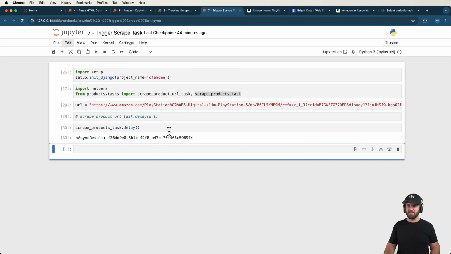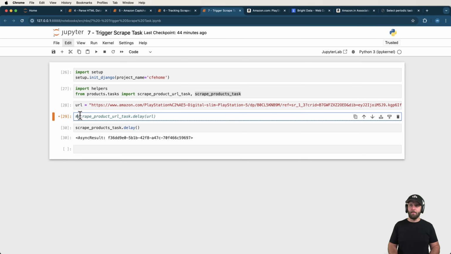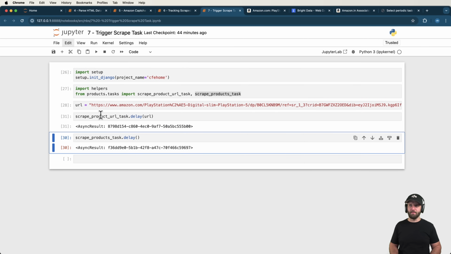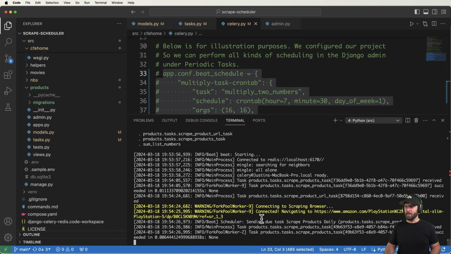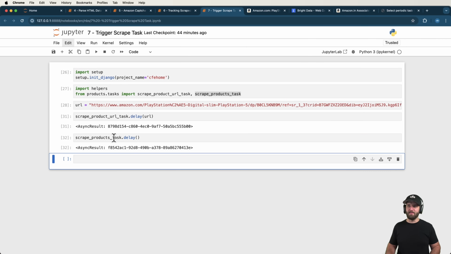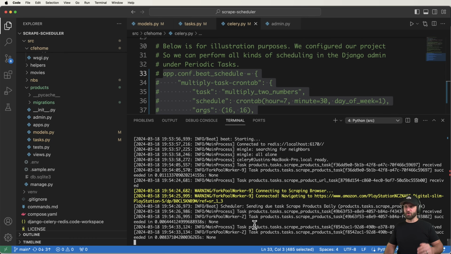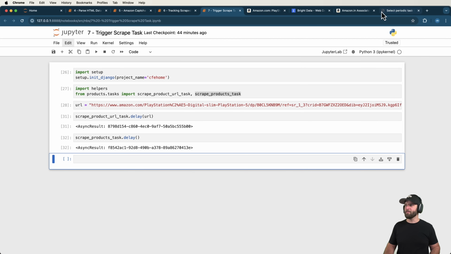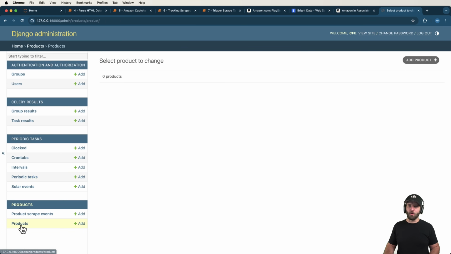In my case, I actually didn't scrape anything yet, mostly because I don't have any products in my database. So I'll go ahead and scrape it once with this URL. That should scrape all of the products. And then I'm going to go ahead and run this daily task, which should also be able to scrape these daily as well. So going back in my admin, if I go into my products here, I should have a single product in here soon, once it's actually finished.